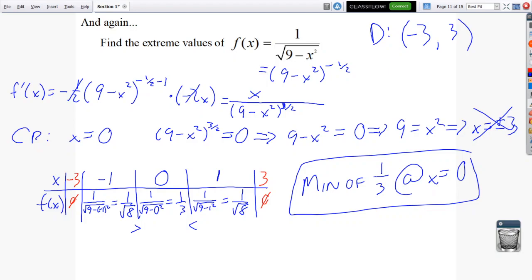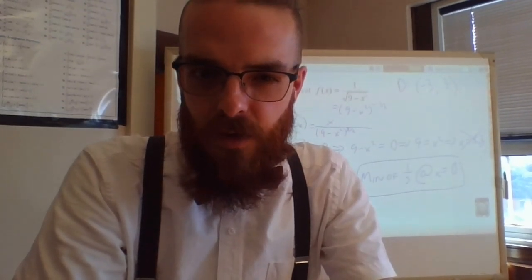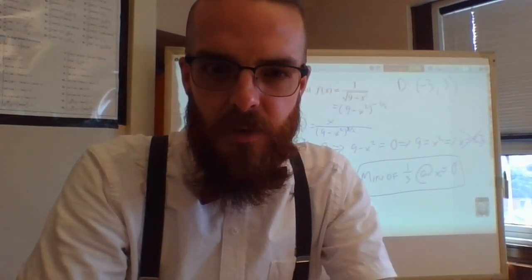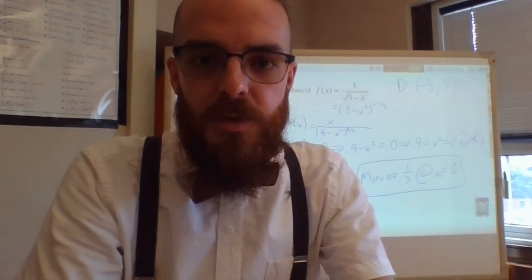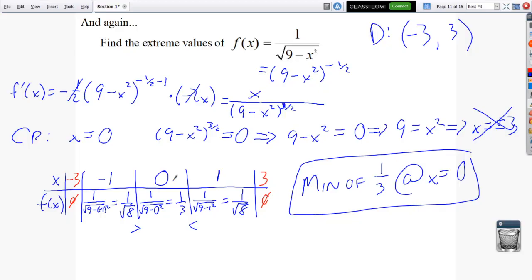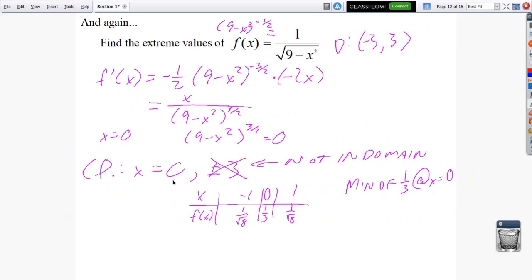If you don't like using the table of values for this, it seems kind of wishy-washy, especially considering we had to guess to find that -1 and 1. There are other ways to determine whether 0 is a local min or a local max, and we'll be going over that. My favorite method of doing this is called the first derivative test. It just works so much better for me. But for now, you just have the function test where you have to find some test values nearby.